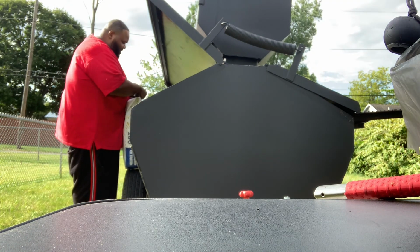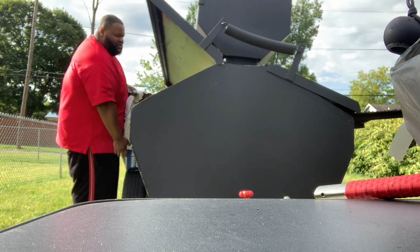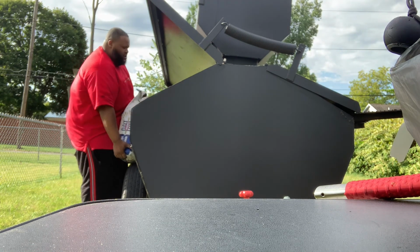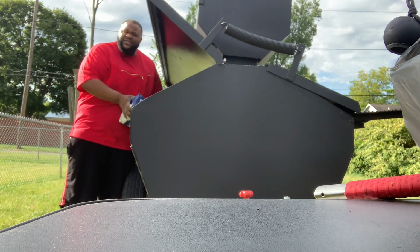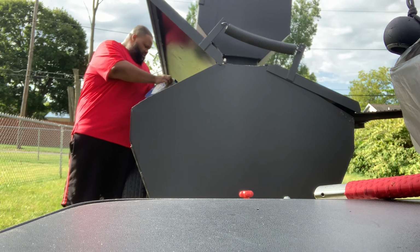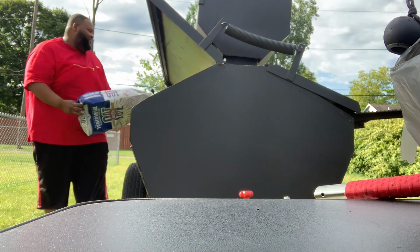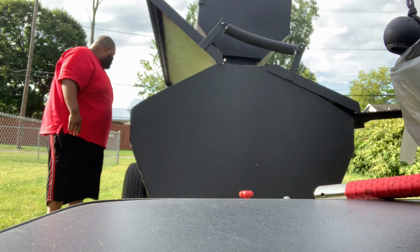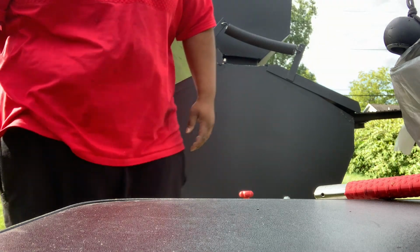So I think today we gotta do like 10 slabs of ribs, 40 brats, 40 hot dogs, 40 burgers, some chicken wings, chicken legs, a little of this, a little of that, you know. That's 3. I'm gonna throw one more in there for the GP.